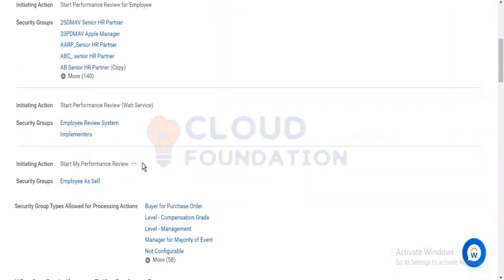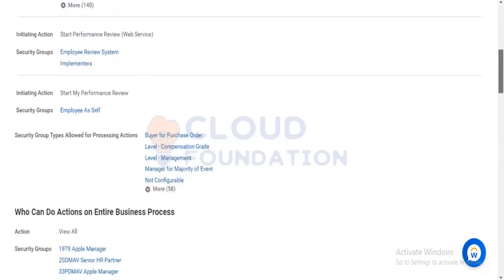See this, start my performance review. Only the employee itself. If this security group is not there, then no employee will be able to start the performance review on their own. If the security is not there, we have to make sure that they have the required security to initiate this action step.